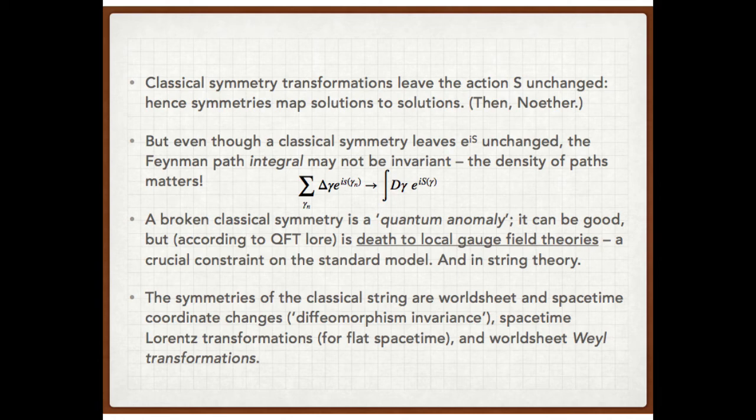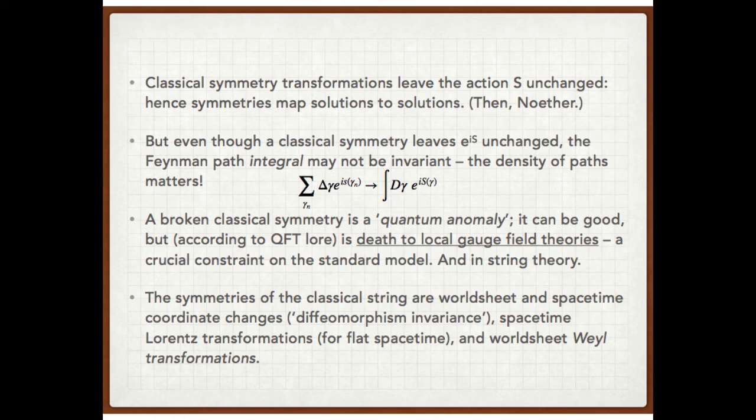We're going to pick a Lorentzian metric, so it has local Lorentz invariance, not surprisingly, or general Lorentz invariance for flat space-time. Most importantly, what's called worldsheet Weyl transformations, which are, in some sense, one of the most important features of the formalism of string theory. To really see that, you need to look at the full Polyakov action and not the form. I've broken this Weyl symmetry in the way that I've written it down for you. So you have to go look at the textbooks to see exactly what this means formally.